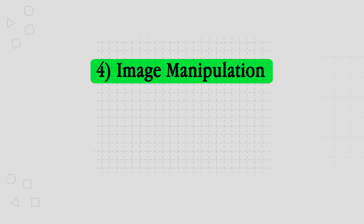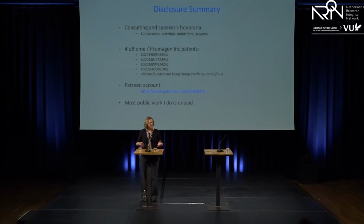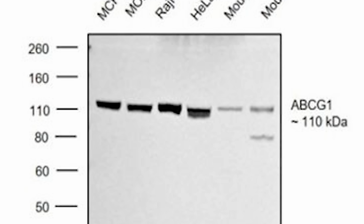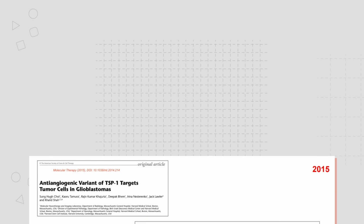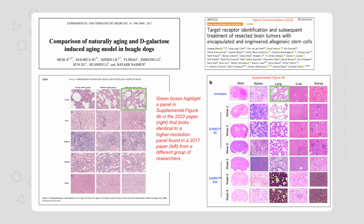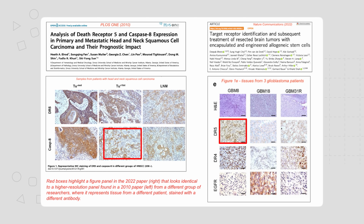Okay, so number 4 is a little bit harder, and that is image manipulation. We particularly see this kind of thing happening in biological science. The work of Elizabeth Bik, which we've talked about extensively on this channel, shows how common this practice is. Image manipulation happens with techniques like Western blot, where people are trying to show their blots to be looking better than they really are. Or they use image manipulation when looking at cross sections of cells or cells under the microscope, things like that.